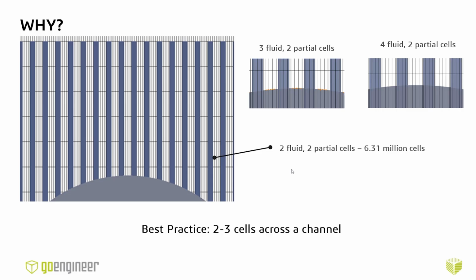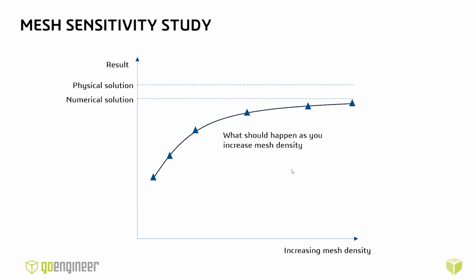So when I talk about efficiency or optimizing, it's because we're not working with AI yet, which can predict what we want to do. We don't work with supercomputers that can predict the CFD and solve it instantly. We're trying to find things that can solve efficiently, right? But the idea of 2-3 cells across a channel, where am I coming from with that?